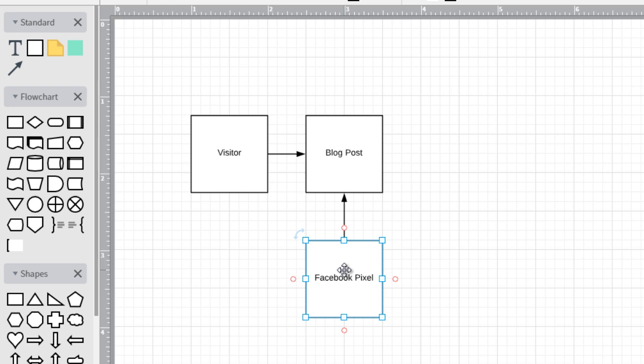That piece of code is called a Facebook pixel. I'm not going to talk about that right now, but all you need to know is that the Facebook pixel tracks them. I'll talk briefly about it later on because it can get kind of technical. All you need to know right now is that it's a piece of code that tracks them and lets us know they have visited this particular blog post.